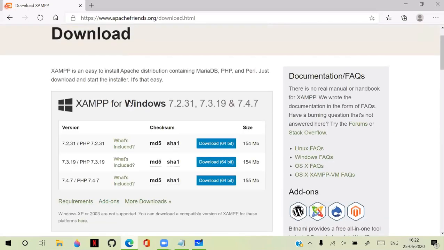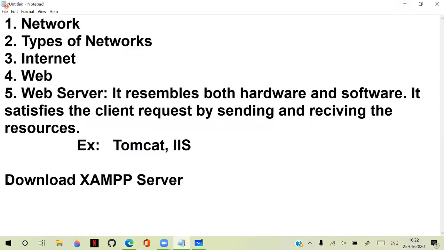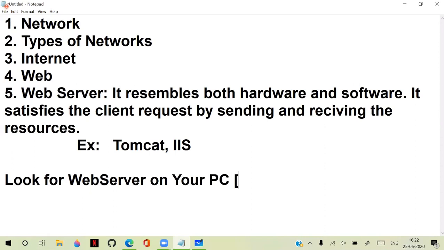If you belong to Windows, no need for XAMPP. Windows by default has a web server, and you can use it. I will show you how we can use a web server. So we are going to look for the web server on your PC. Here, IIS for Windows.